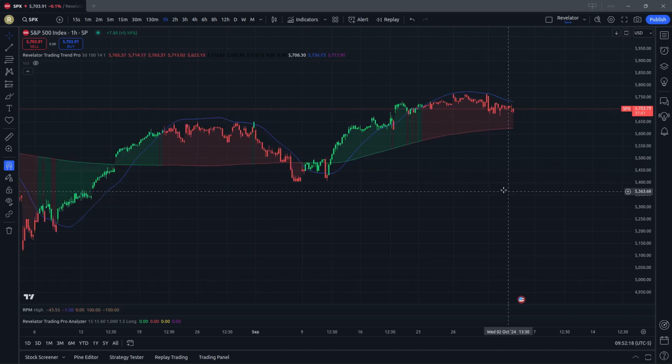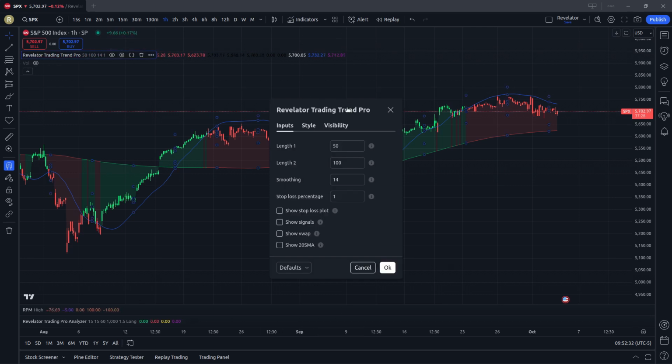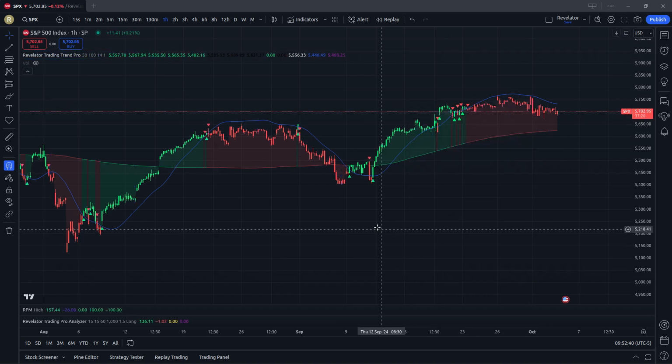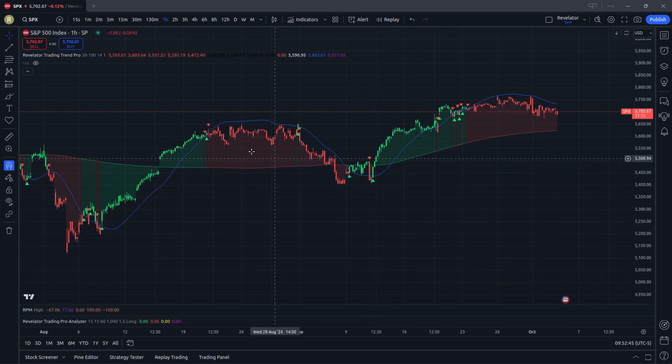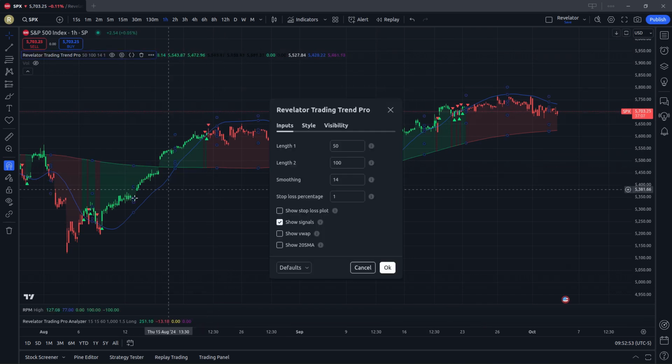All right, so how do you use this? Well, obviously you want to be long when you see green, you want to be short when you see red, but you can fine tune it. So let's go up here and let's look at the settings. And one thing that new traders would probably want is to show the signals. So if we do that, you can see here now we get an up pointing green triangle for long signals, and you get a red down pointing for shorts. So that can visually assist a new trader in seeing that.